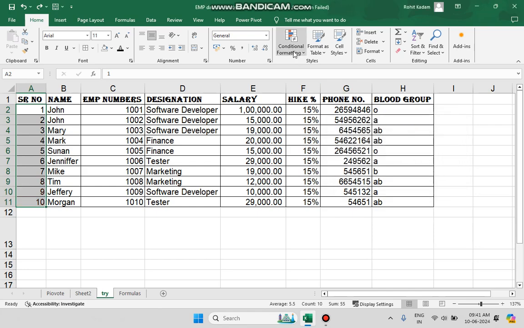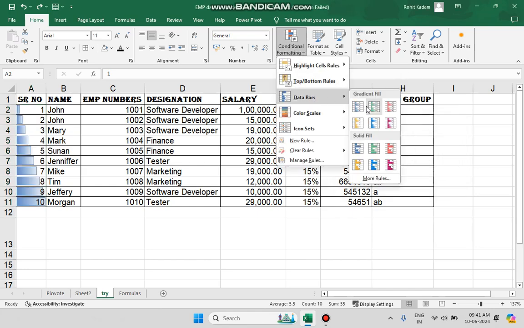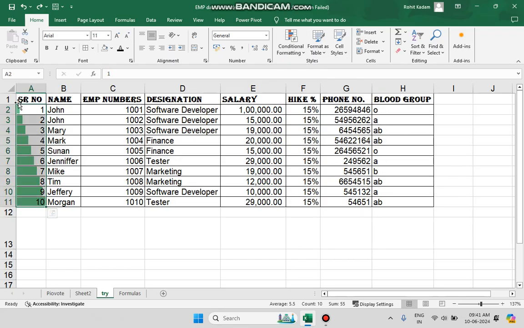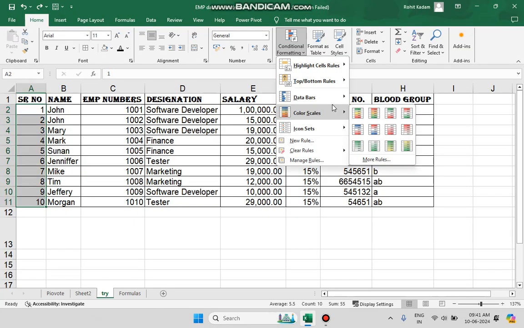Now inside of conditions we also have data bars. If I want to check via bars, the bar represents what is inside my numbers: one is smaller, two is bigger, three is bigger, so my sales are showing like that. Okay, let me undo again. Inside bars there are also different colors. In colors we have types like a set, one is more dark, and after that it goes lighter, so we have colors present in conditions too.